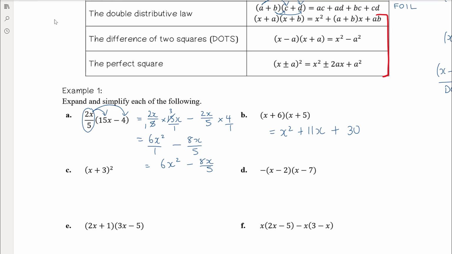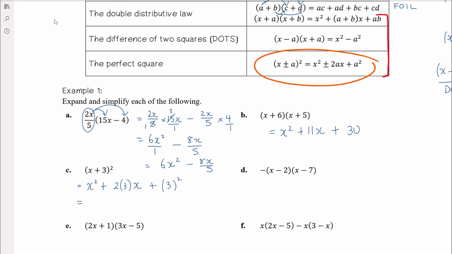Okay, x plus 3 all squared. Again, we've got our rule for expanding a perfect square, which does come from FOIL, so if you can't remember it, yes, you can write it out and expand it out, but I really want you to try and practice being able to use these formulas so they're accessible to you when under stress in a test. So we've got x plus a all squared modelled up there, so we're going to have x squared plus, because of the plus in the brackets, 2 times a, which is 3, and times x, and then plus 3 squared.